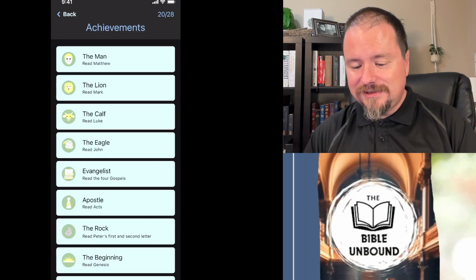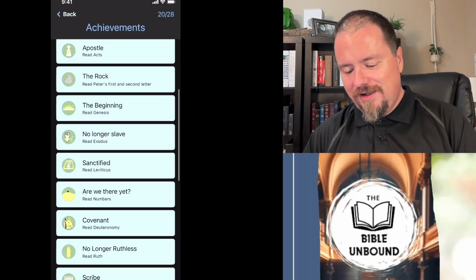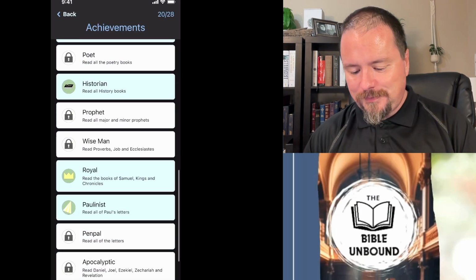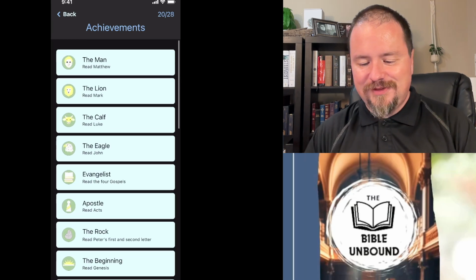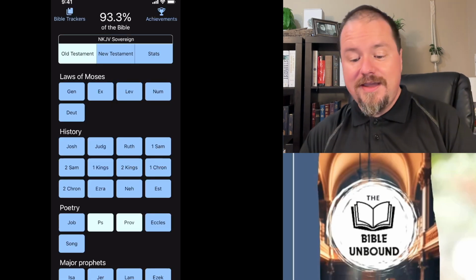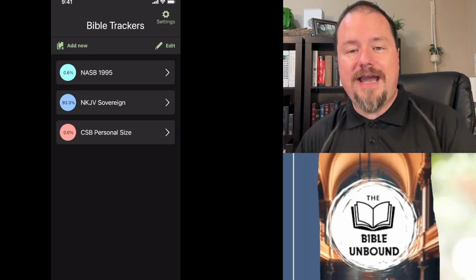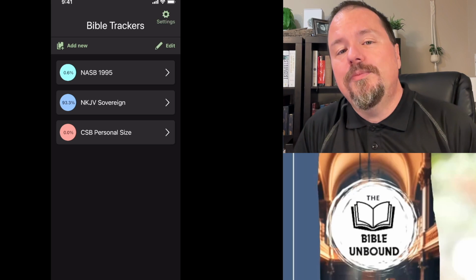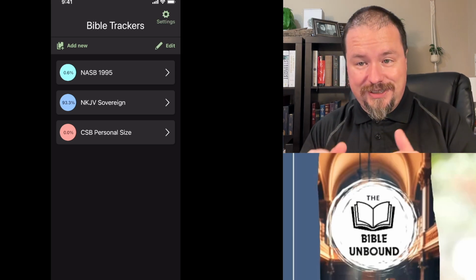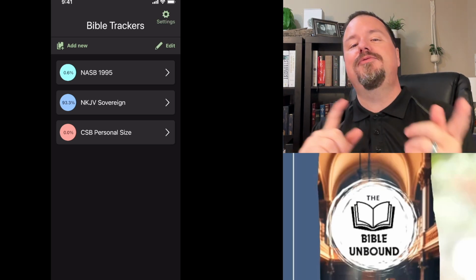It's really nice, and it has little achievements for each of the sections you get done, different ones you can unlock. And it's cute, a kind of little gamification thing. And what I like about it is you don't necessarily have to have a reading plan that's hitting you every single day. You can do it at your own pace. And I'm using this specifically to do multiple read-throughs.